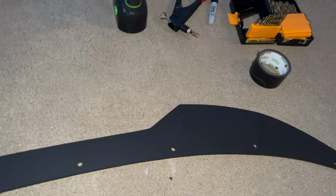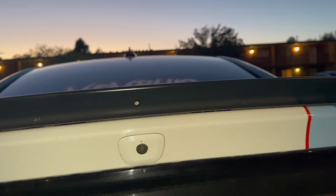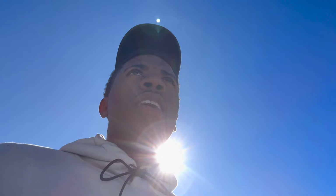All right, YouTube, so we took them pieces off. I got the first hole started right here. I'll come back and finish the rest of this tomorrow. But this was the hardest part, was just measuring and getting that in the right spot. And then once you get the middle, all the rest of them line up. So yeah, man, we're gonna finish this install tomorrow. And today we're gonna finish putting this Wickerbill on.